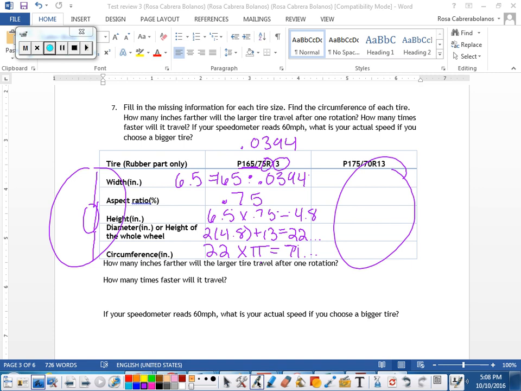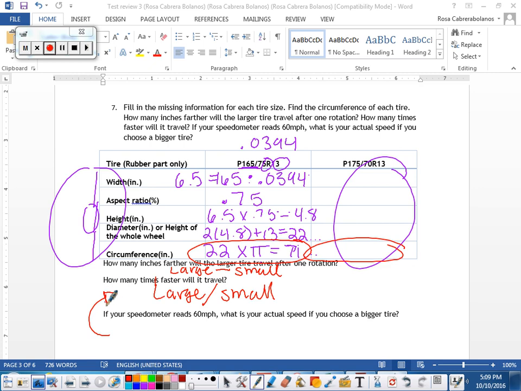And then once you get those two numbers right here, one of them is going to be larger than the other, so you're going to take the large number and subtract the small one for this question. On this one, you're going to take the large number and divide by the small one. And then whatever you get on this one, you're going to multiply it by that one, so times 60 in this case, but this number could change, and then that'll be your answer for that.